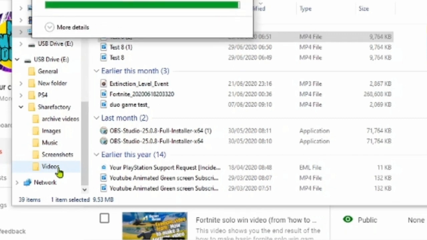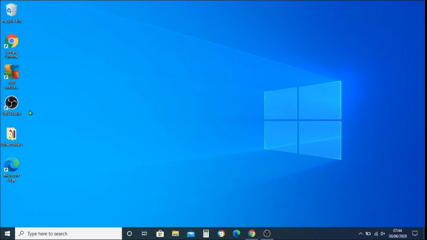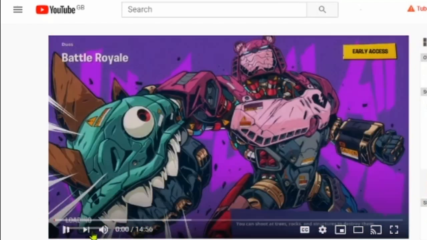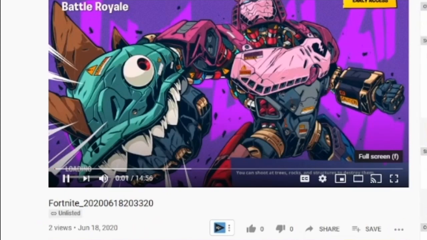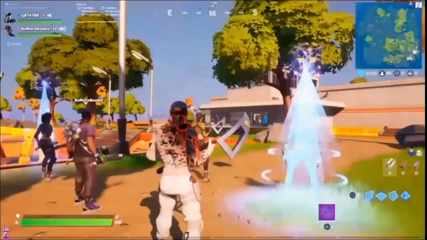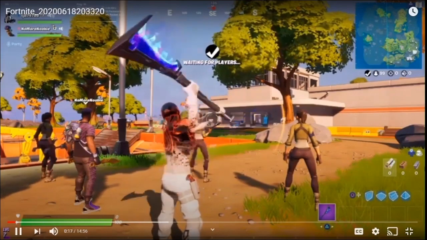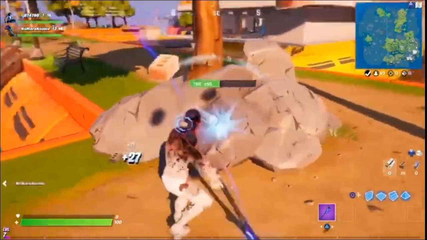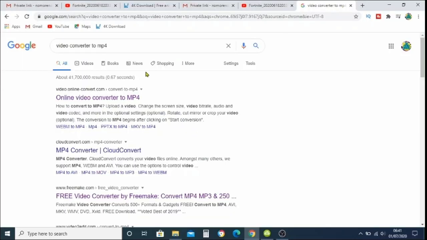Okay, another option is you could get OBS Studio, which is a free screen recording system, and you could start recording on there. I'm already recording this, so I can't show you, but you could find the video on YouTube, make it full screen, and record the gameplay from there. It's not ideal because I don't think the video quality and the audio quality will be quite as good, and you may have to break it up into a few bits, but this is another option. I'm trying to give you different methods of how to get this gameplay onto Sharefactory.